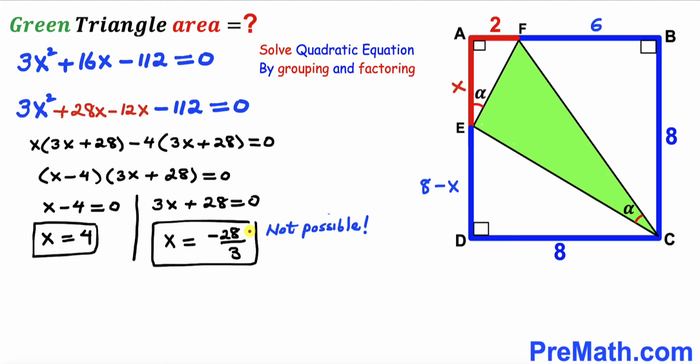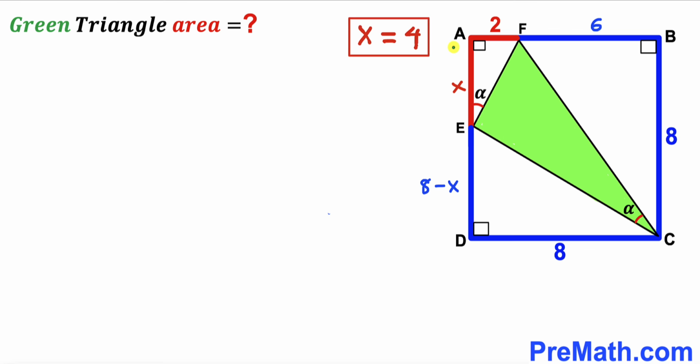And now we know that x cannot be a negative number since we are dealing with the side length. So therefore this value is not going to be feasible. So therefore we are going to reject this negative value of x, and we are going to accept x equal to positive 4. So thus our x value simply turns out to be 4 units, and likewise this other length is going to be 8 minus x, that is 4. That's going to give us 4 units as well. And here's our final step.